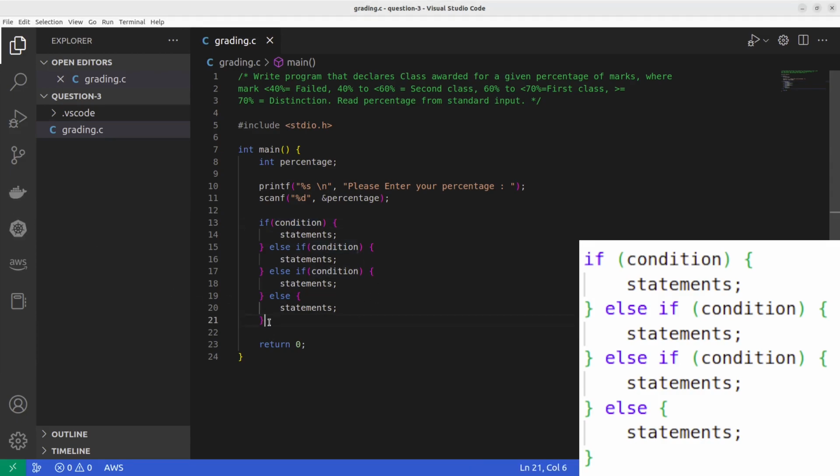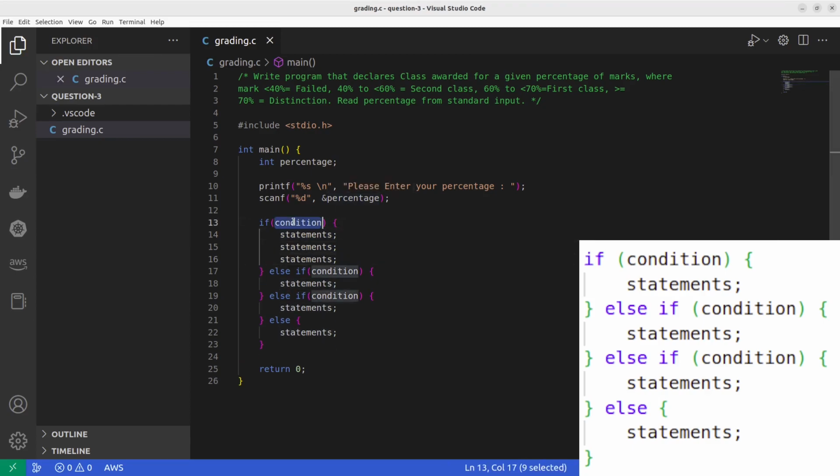Let us try to understand what exactly is happening here. It's like simple English statements. Okay, if I give a condition, and if this condition is true, then my control will come and start executing what is being written between these curly braces. As I said in the beginning, the C compiler will start executing the program line by line, right? The moment it encounters this line at line number 13, it will try to evaluate this condition, and if this condition is true, then only it will get into this and try to execute what is inside that block. You can have multiple statements, okay?